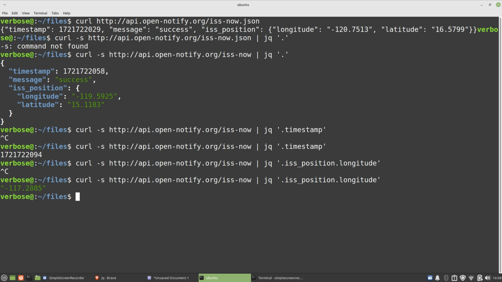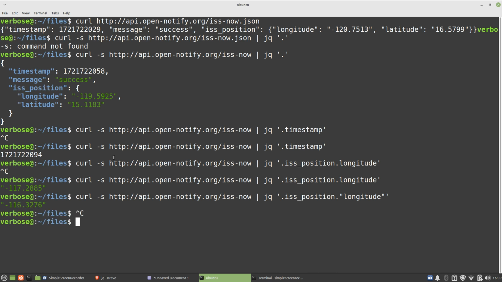So what you can do as well is, let's say that any of these properties had some special characters in and you were getting errors, something you can also do is just wrap that property in a double quote like that, and it will get it out no problem. So just something to be aware of. There you go, it came out eventually. Not the best API, but no worries, we're going to move on to other APIs now.